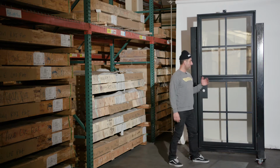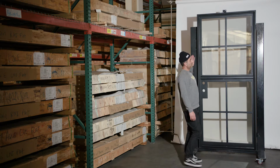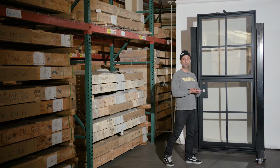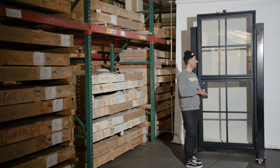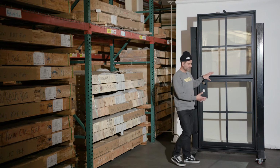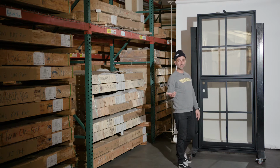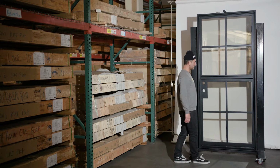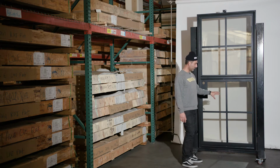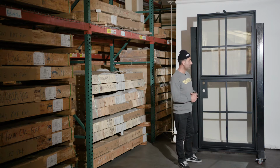All right, we're on this beautiful Dutch door today. So we just started making this. This is December 17, 2019. We started making these Dutch doors, well, the Air 5 version of it, but we were making the regular metal Dutch doors about 5 years ago. We started getting a lot of requests on this. We were making it for customers, and we decided that we're going to start making it and actually stocking them.